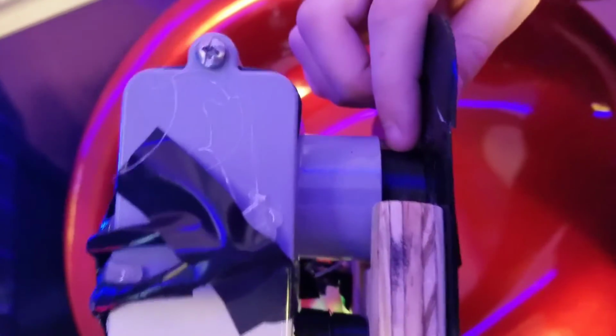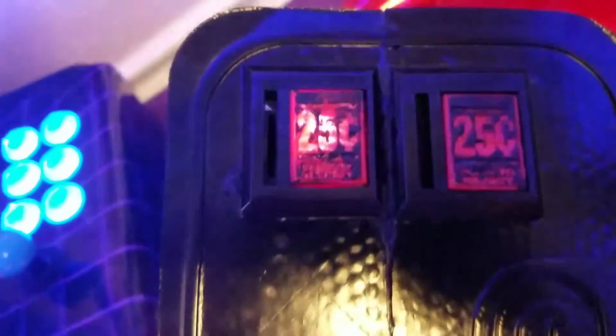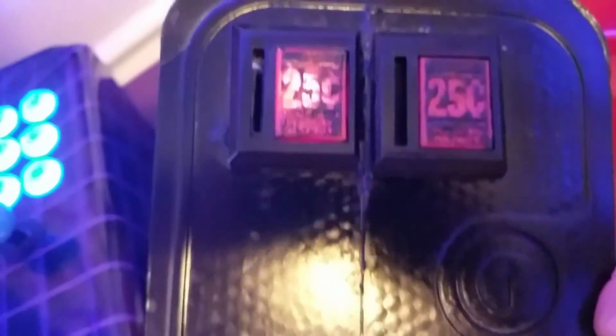There is a tube on the side here. You can see, Landon, can you point to this black piece that we 3D printed? Here? All right. Yeah, that one. And right there is the piece where the coin slides down. Then it falls down, and you see the IR emitter and receiver pick it up, and then it falls down to the bottom. Do you want me to go grab the other one? No, I already talked about it. Oh, alright. And this piece is 3D printed from that Thingiverse model that we discussed.